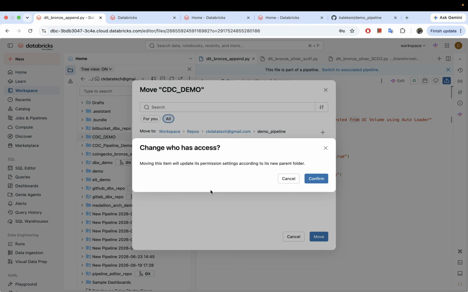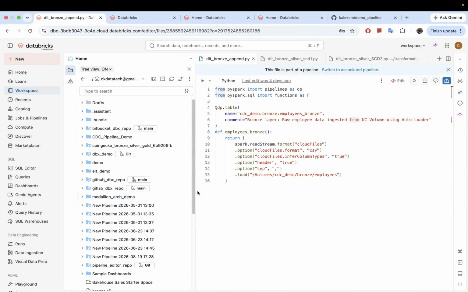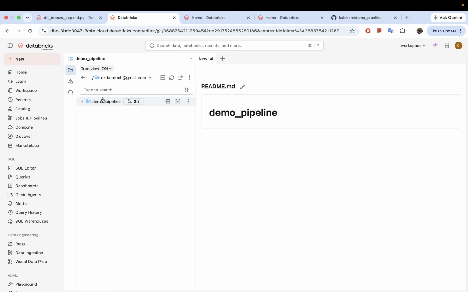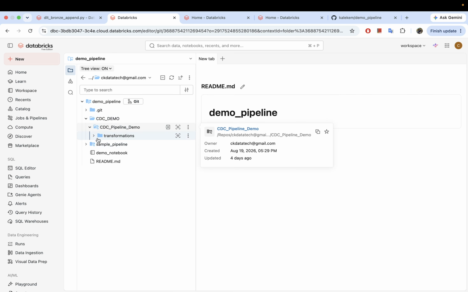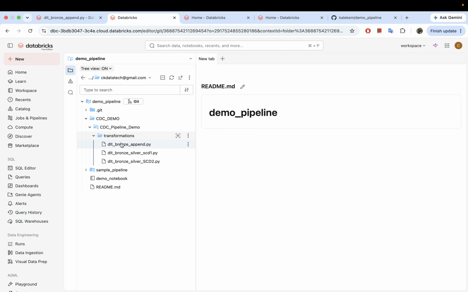Okay, so click move here, and then you'll see this pop up saying the access will mimic the access that you have in your destination. So we'll go ahead and say that's okay. So that has been moved now, and if we come back here into our repo and expand it, then we need to refresh it. Once you do refresh that, you can see now that we have that new file moved here, and everything that was in that folder has been copied here.